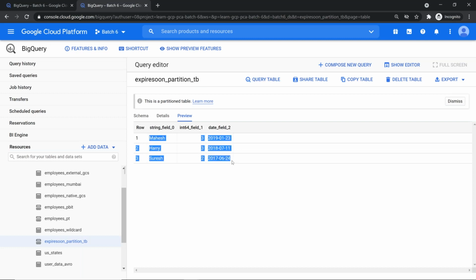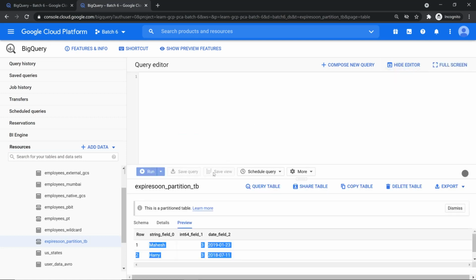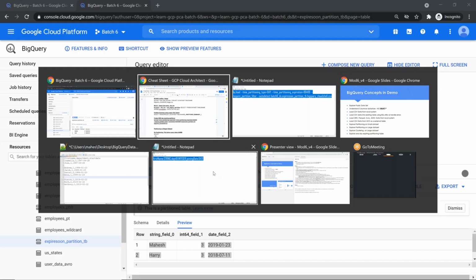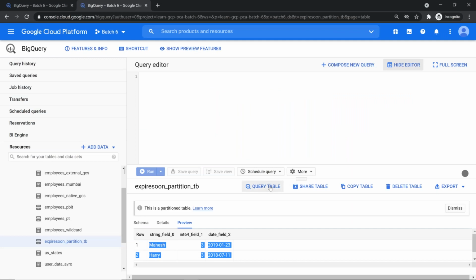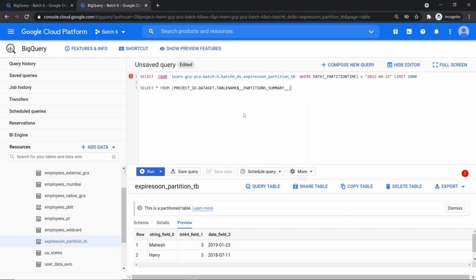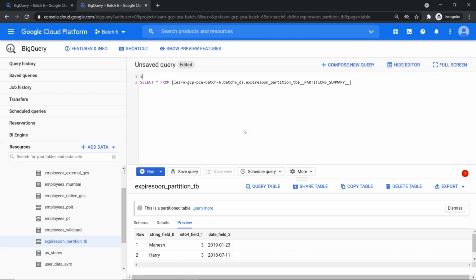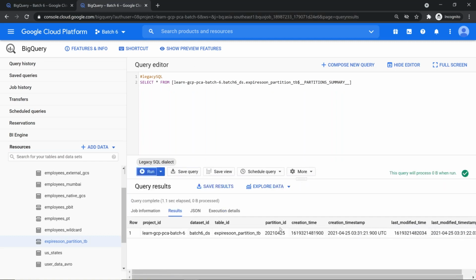Now if I just go back, if I query this table, if I run this query, what's going to show is it's going to have only one entry.